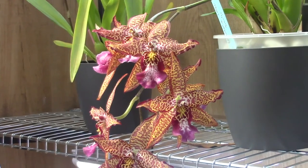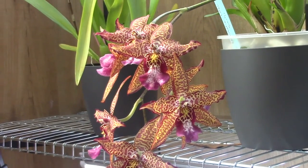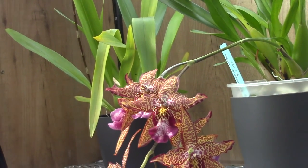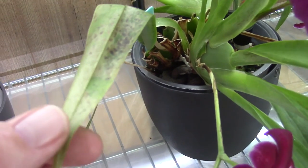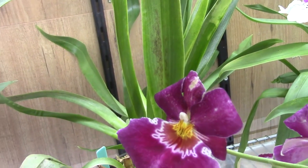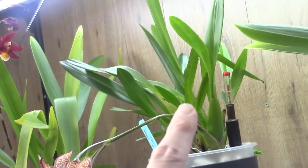On occasion I have mealy bugs, not that much, but spider mites - always spider mites - and they drive me a little bit crazy. Before you notice them, in most cases there is already some damage done. I get them very easily apparently, so I always watch the leaves of my Arkheads. If I see some brown edges, sometimes some purple or black spots, that's always an indication.